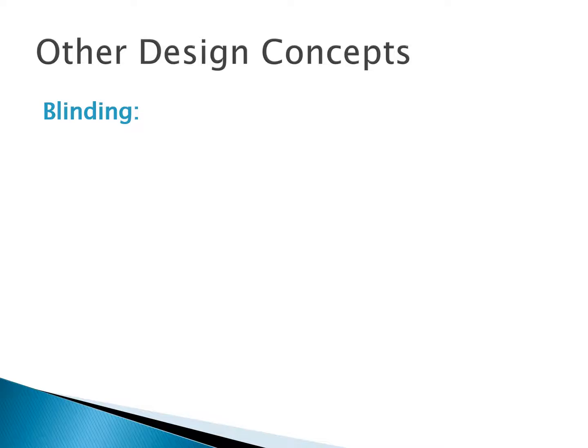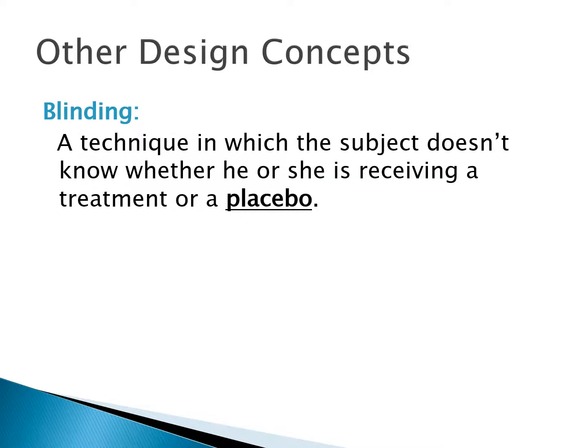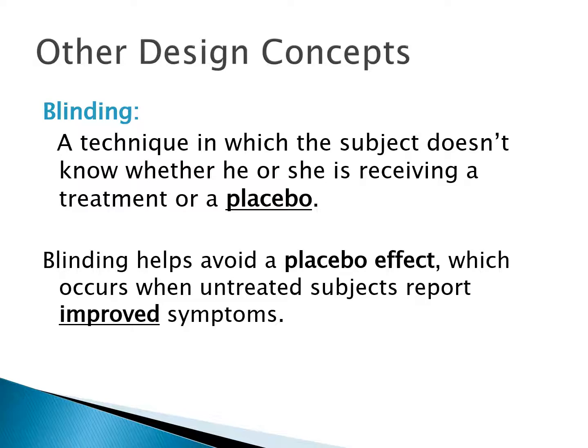Now, bias can enter an experiment in a number of different ways. And one of those ways is when subjects realize that they've received a medication or they realize that they haven't received a medication. So one way that we can deal with that is by doing something called blinding the participants. Blinding is when we keep them in the dark of whether or not they've received that medication. And we do that by using something called a placebo. A placebo would look like the real medicine. Ideally, it would taste and smell like the real medicine, with the only difference being that the placebo is completely ineffective. The reason we do this is because there's something called a placebo effect, where people who are untreated are given what they believe is a medication and they report improved symptoms.